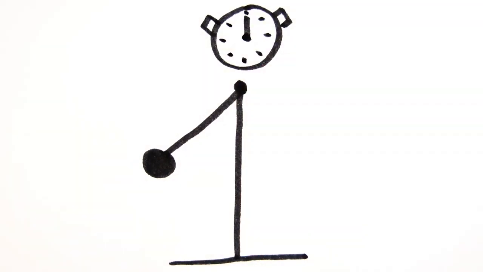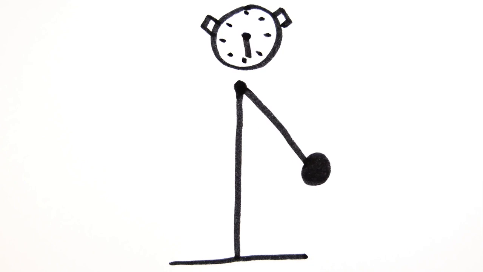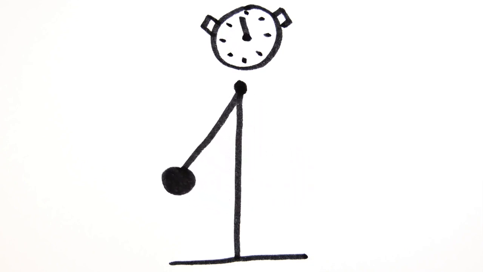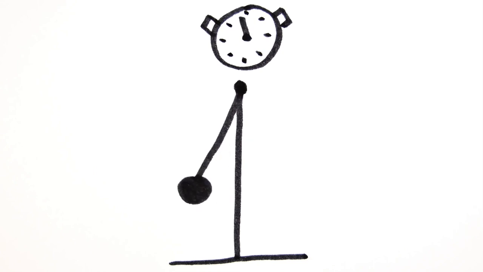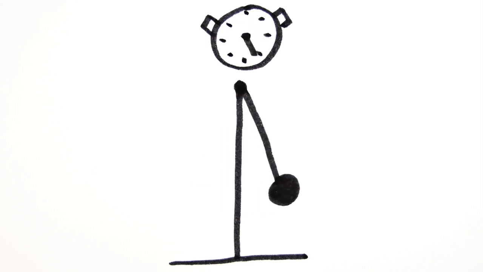A plumb line is an example of a simple pendulum. All it consists of is a weight attached to a piece of string that can swing freely. The time taken for it to swing from one side to the other and back again is called the time period. The time period of a pendulum of the same length is always the same no matter what height you release it from.